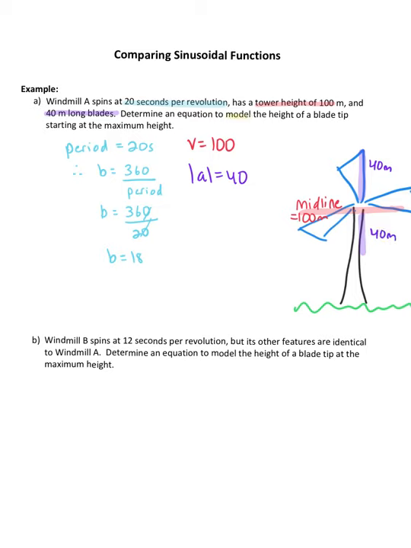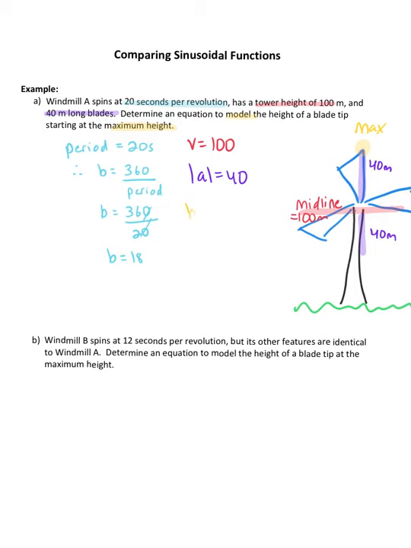We are also told that we want to start the model at the maximum height. So when the blades reach that maximum height is when we start to draw the curve or model what is happening. So I'm going to highlight that. That is a maximum. When a scenario starts at a maximum or minimum value, it is best to model with a cosine function. If the scenario starts at the midline, then it's better to use a sine function. But often in word problems, we do start at a maximum or a minimum. When we start at a maximum, there has not been a reflection in the x-axis, so that means our a value is positive. When we start at a minimum, the a value would be negative.